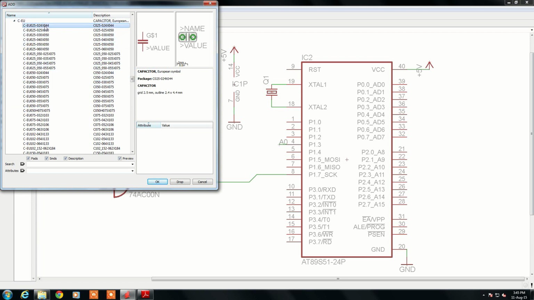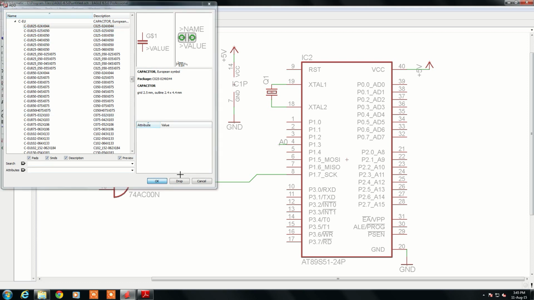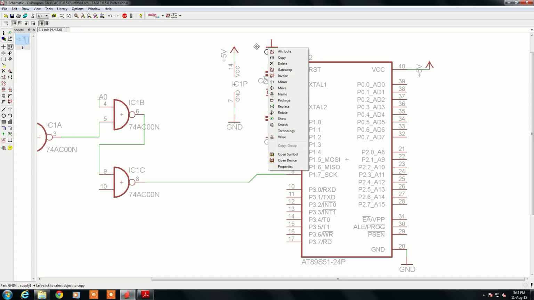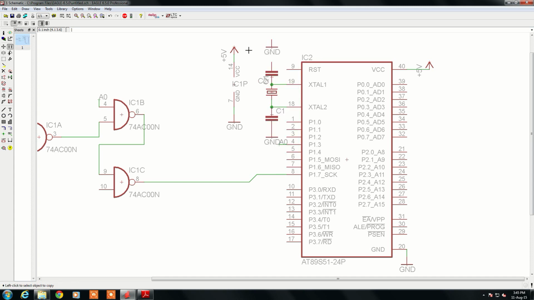So if you want non-polarized capacitors like less than 1 microfarad, then you can use this package called disk capacitors. Okay, so I will connect a capacitor here. The other end of the capacitor needs to be connected to ground. So if I want a ground to be placed here, there is a copy command. I will use the copy command to place the ground here. Again I will copy the ground here, and there is a move if you want to move any component.